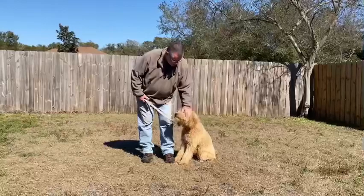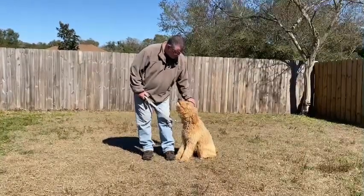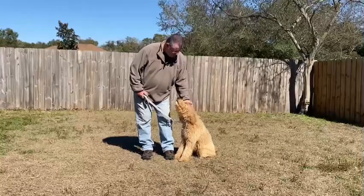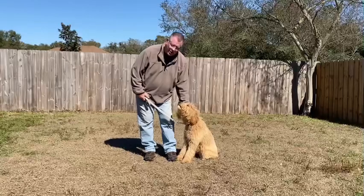Muffin's done really good. She can be very high energy at first, but like this here, she's been out here for a little bit with me, so she's calmed down. Once she calms down, she's got a lot of potential, and I think that's just the breed and her age.